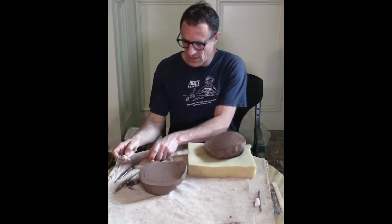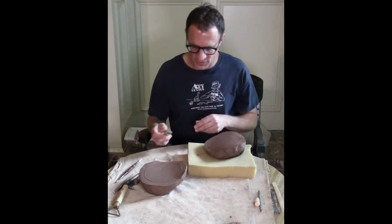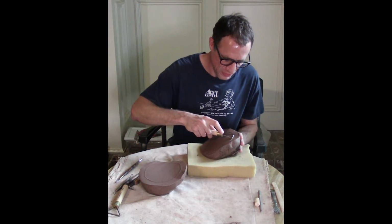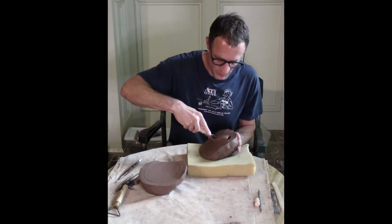I usually, it might be a little bigger than I need for this scale of a piece, but I usually start with a bigger tool, just carve out.